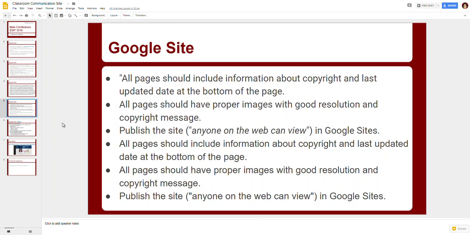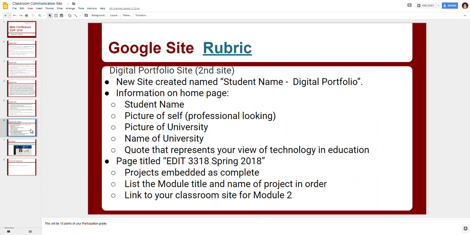All pages should include information about the copyright and last date updated. We already said that, but we wanted to make sure you heard it. And again, publish the site with anyone on the web can view. So that is the first part of your assignment.